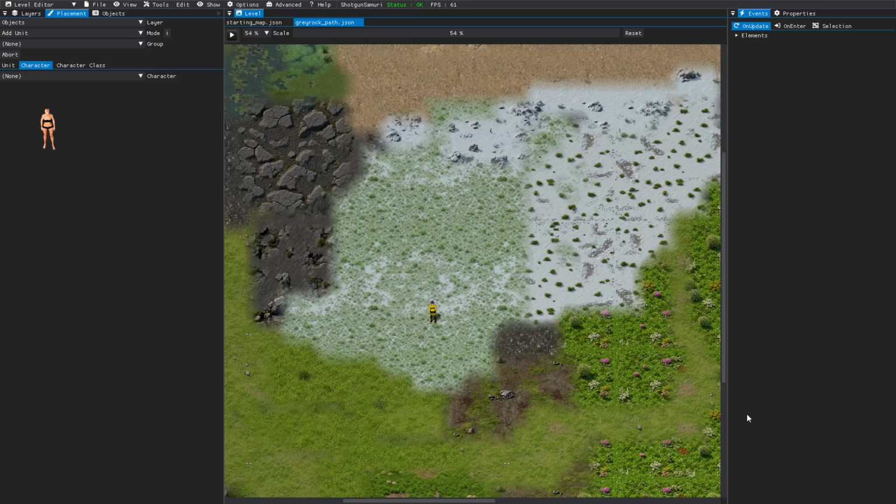Okay, so that's the first part. That's how you make a character for the RPG Tools engine. Now the second part of this is we're going to go back into the character editor. Actually, I'm just going to save. I think I already saved, but I'm just going to save. So we're going back in here to the character editor now.